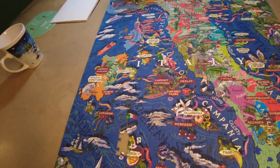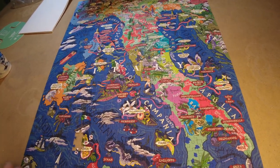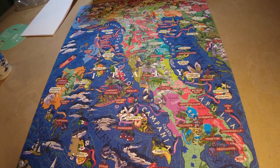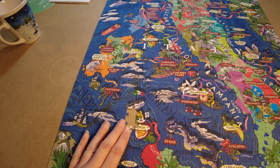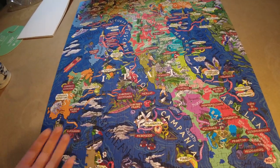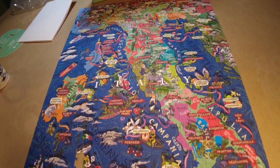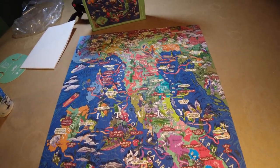I'm really sad about that because it's such a beautiful puzzle and I had so much fun putting it together. I'm sure if I contact the company, they'd be more than happy to do something for me because they actually seem like really nice people. So on that end, I'm not too worried about it. It does happen, you know. I mean, it is a new puzzle, but really, it happens. Most companies are pretty good about it. But on to the positives.